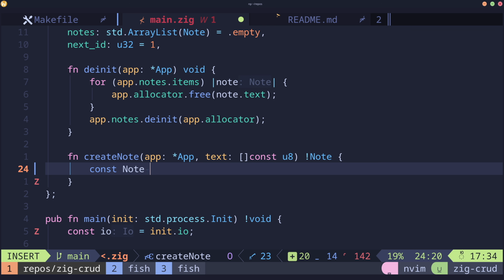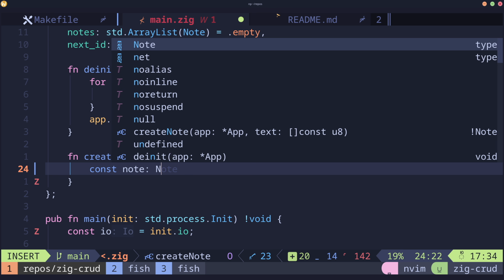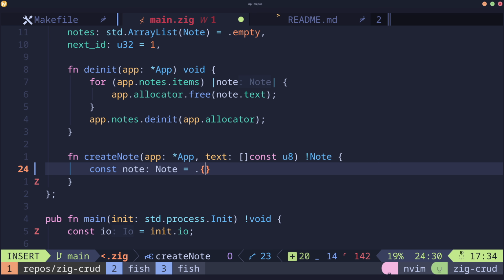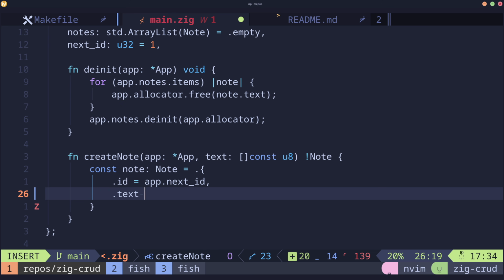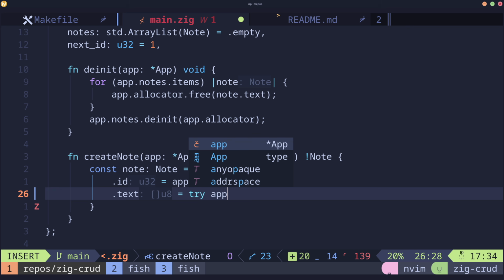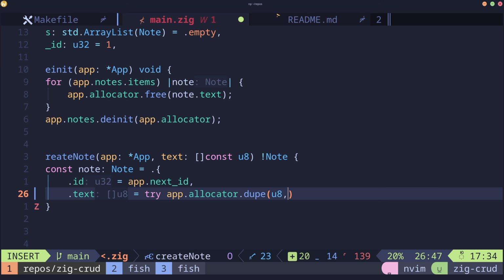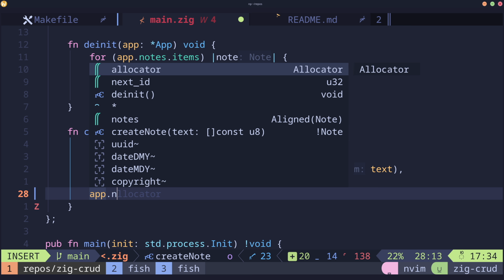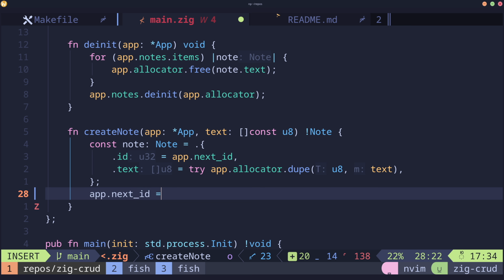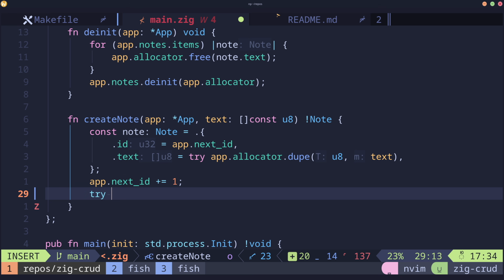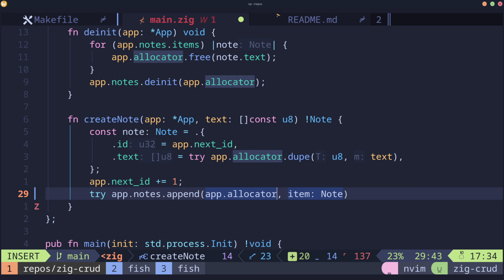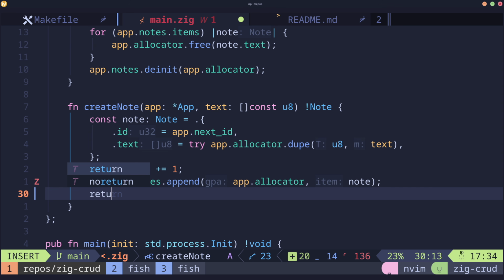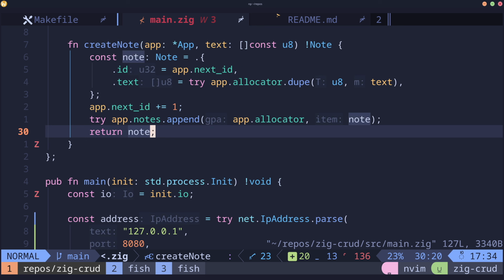And then create the note: Note, with .id equals app.nextId, and .text equals try app.allocator.dupe, so it takes ownership. And then app.nextId, let's just increment that by 1. And try app.notes.append with app.allocator and the note itself. And we'll also return the note from there.